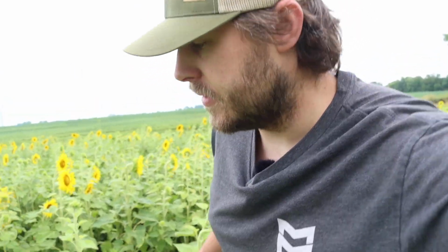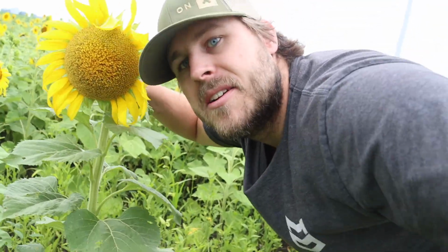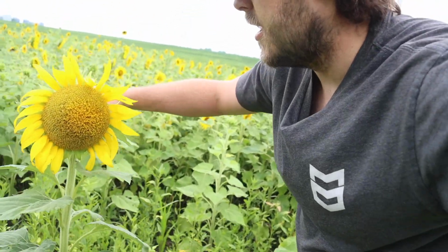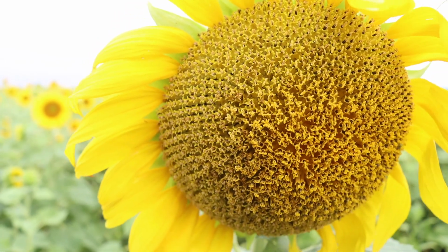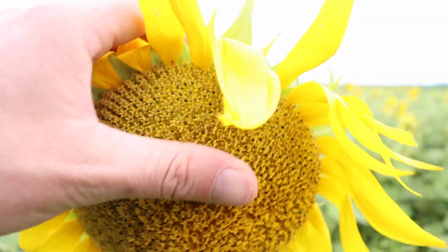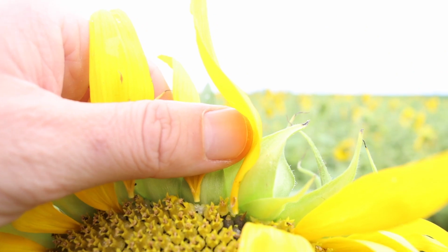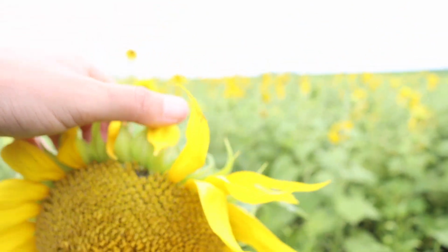So it's pretty reasonable for everybody to be able to do this if you have a place to do it, of course. So this is one of the good heads. You can see there's my face, there's the head. I think this one is further along than most of them. So you can see all the little pollens in there. And looks like we've even got some seeds starting in there, which is really cool.